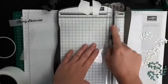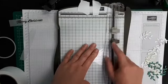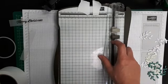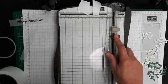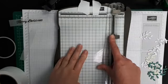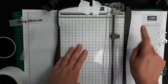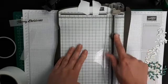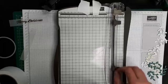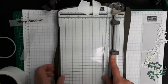So your trimmer comes with two blades. Well, one blade and a score. This is your scoring blade for scoring your cardstock. This is your trimmer blade. Now, anyone who's ever cut glitter paper will know that your blades are blunted by glimmer paper every time. So what I do is once I've got a blunt blade, instead of throwing it out, I take that blade off and I leave it to one side. I put my new blade on and then I put the old blade back on. Here it is. And that's the one I use to cut my glitter paper with.